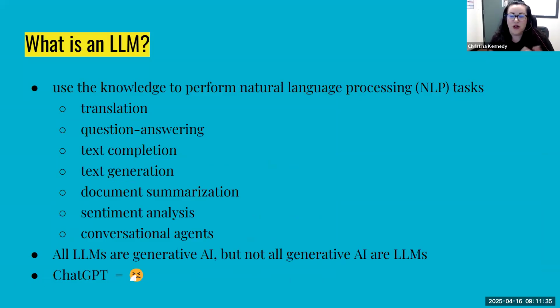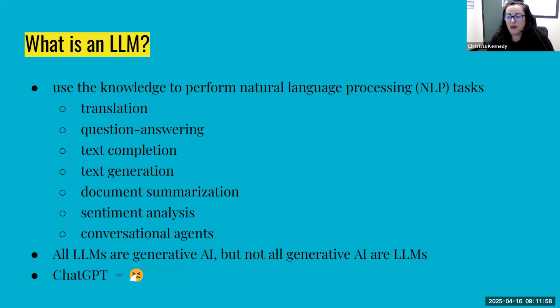So if you found an article that you think, wow, I'd love to know all about what's within this article, but I don't really have the 3 hours to read all of it, how about I just throw it into ChatGPT and ask it to summarize the main points of the article, and it could do that for you. And there's sentiment analysis and also conversational agents.